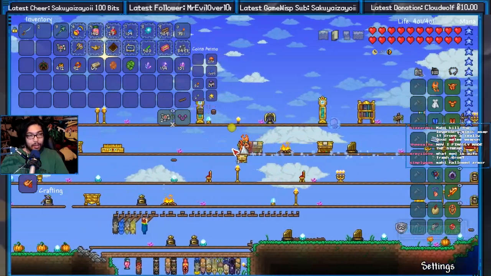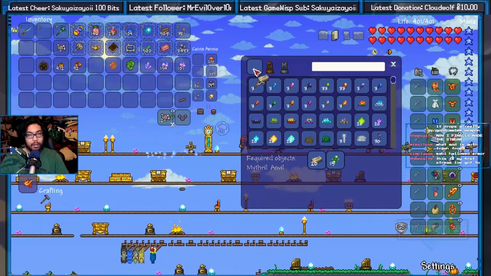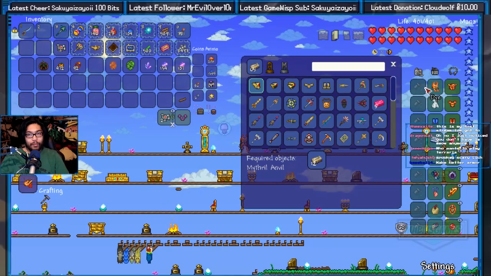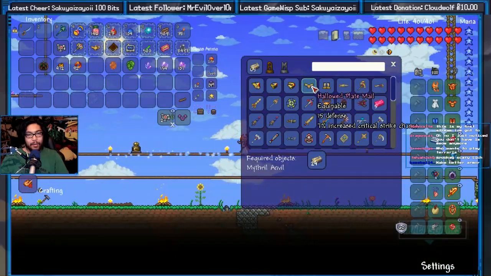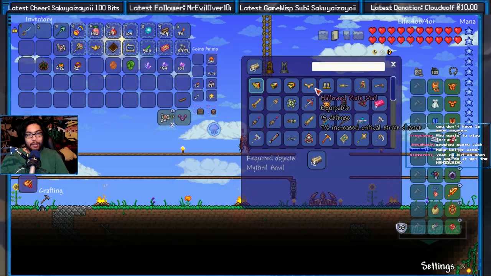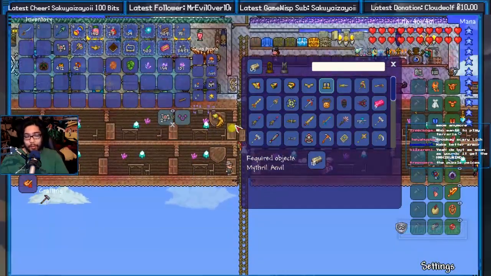Got him. Hollowed armor. Should I craft that hollow armor? Let's see here. What's the defense for the melee? This is 24. Yeah, that's pretty good. Can I do the whole armor set right now? The plate mail is 24. And 16. 12. What's that? Yeah, we can make the full set. Let's do this. We might as well.